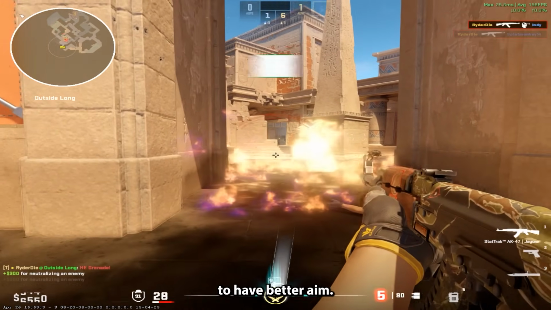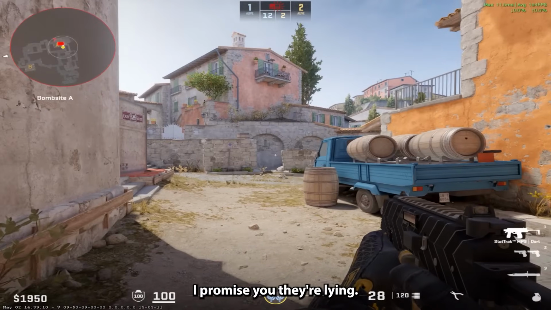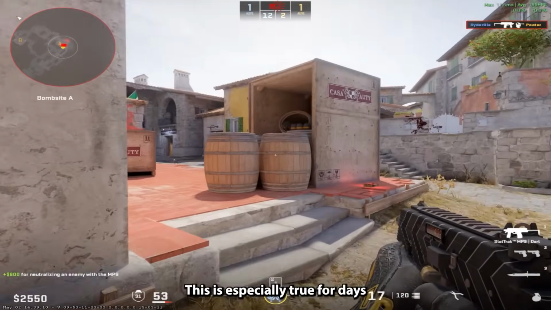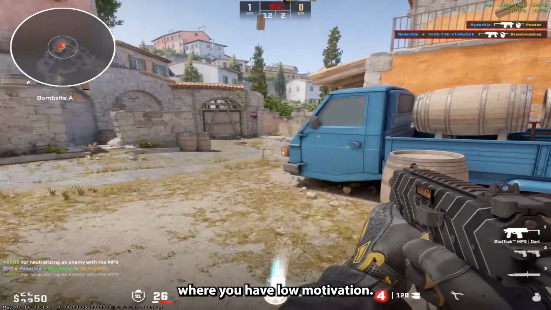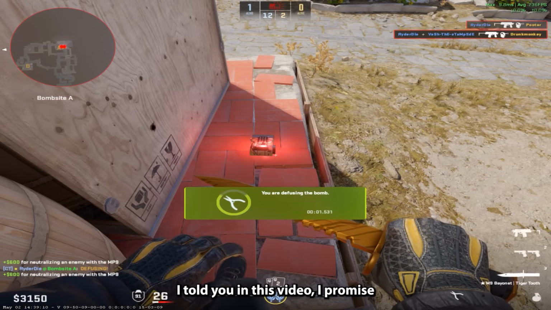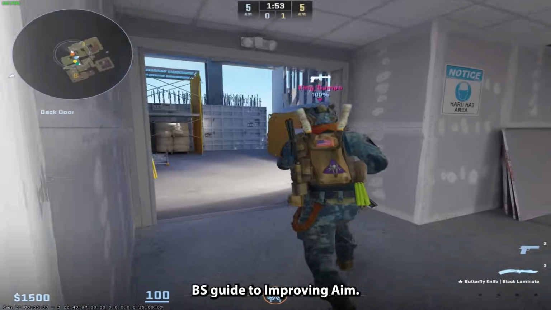There's no one trick to have better aim. This takes practice over time. If anyone tells you otherwise, I promise you they're lying. If you're serious about developing your aim, then be sure to practice daily. This is especially true for days when you have low motivation. That's the difference maker. If you're practicing on those days and use everything I told you in this video, I promise you'll have elite aim within months. Thank you for watching my no BS guide to improving aim.